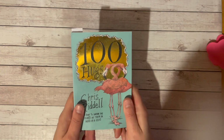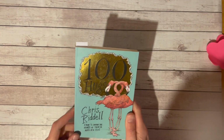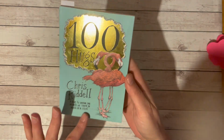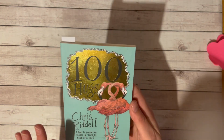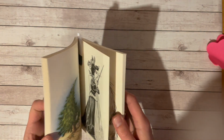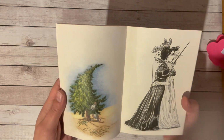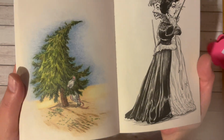Now this is a sneak peek for my Christmas haul that I'm hopefully going to be shooting within the next week because I'm still waiting for a couple things to come in. I received this book for Christmas. So this is Chris Riddell's 100 Hugs. And I actually used a new toy I got for Christmas, some new pencil crayons. I got some Polychromos for Christmas.